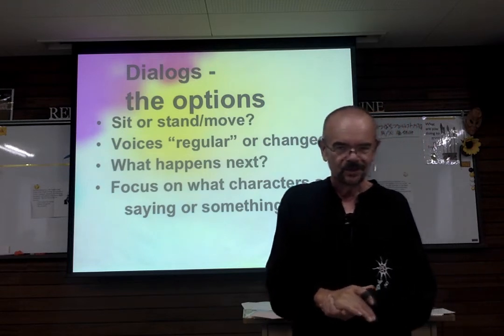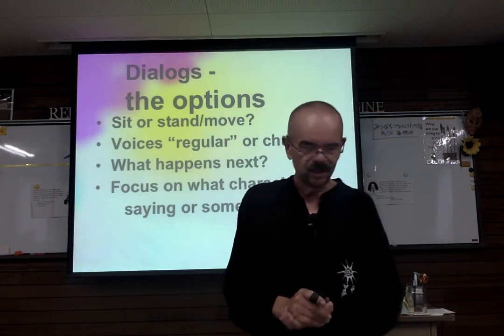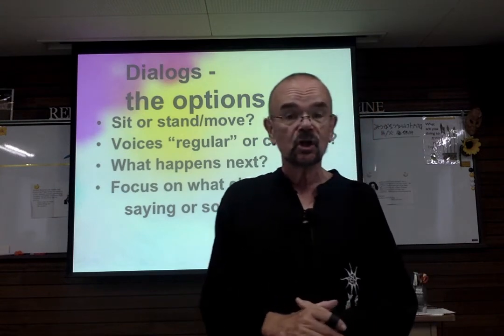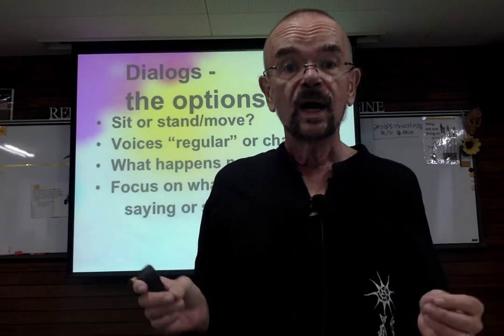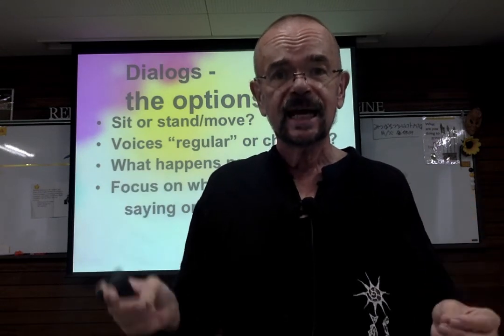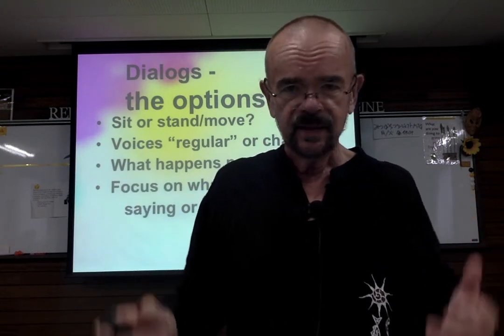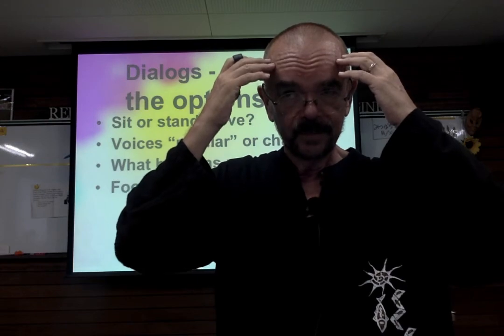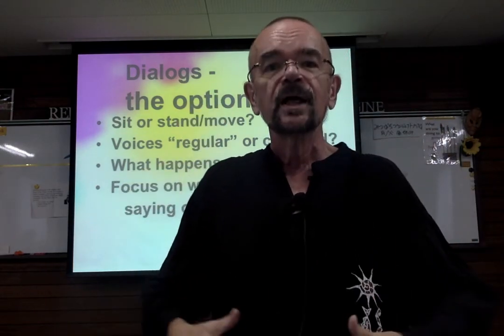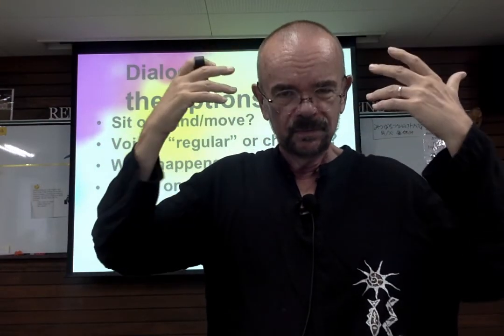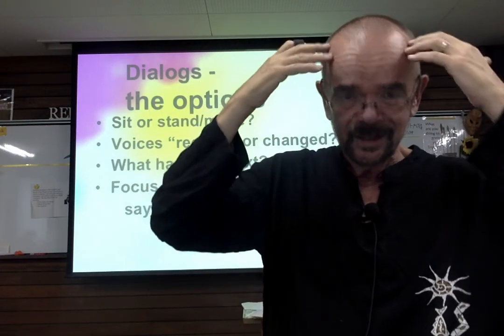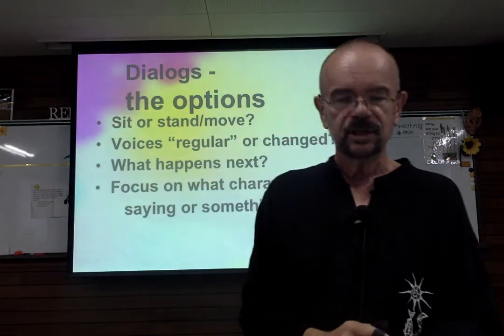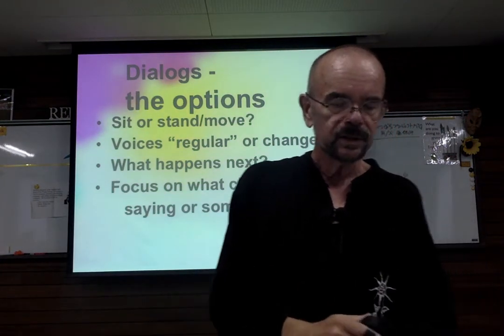Okay? Here are my ideas. Do they sit or stand up and move? I almost always have students stand up and move. Why? Because they're sitting down most of the class, and that's not good for your brain. So stand up and move. Blood moves, right? So you get new blood, new oxygen in your brain. It makes you more awake, alert.